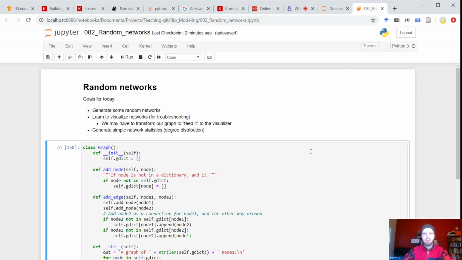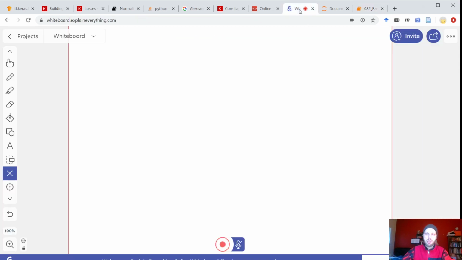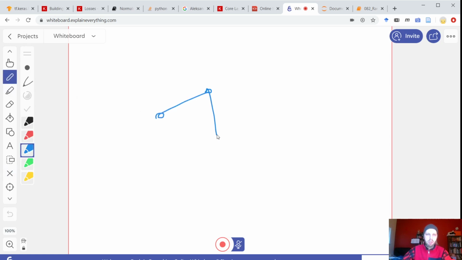You should remember from the reading that if you have a network, let me draw something. If you have a network, then for each node, you can count the number of edges that it has, and that would be the degree of this distribution.